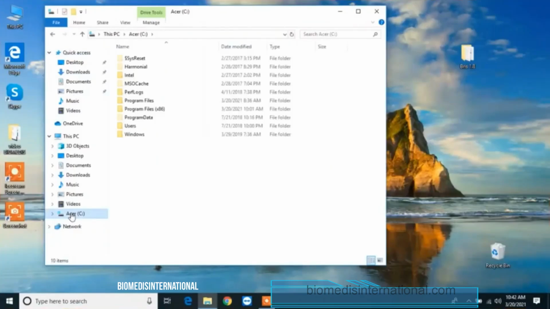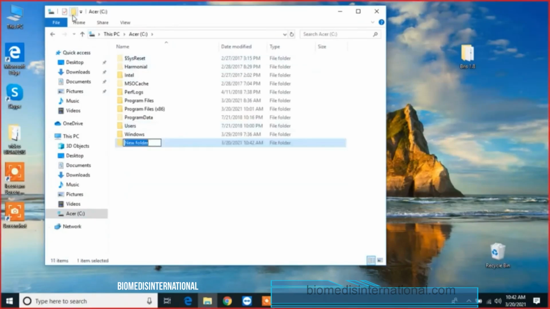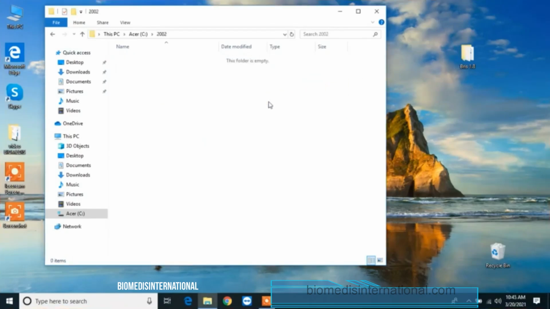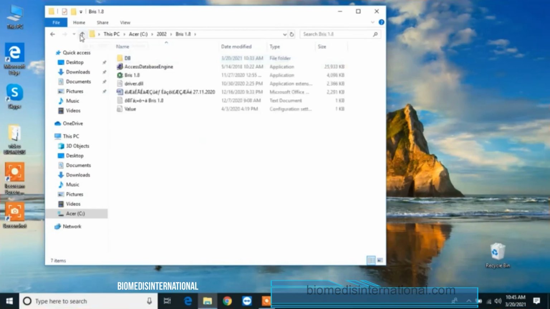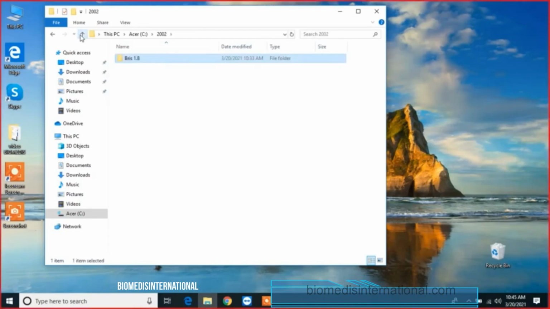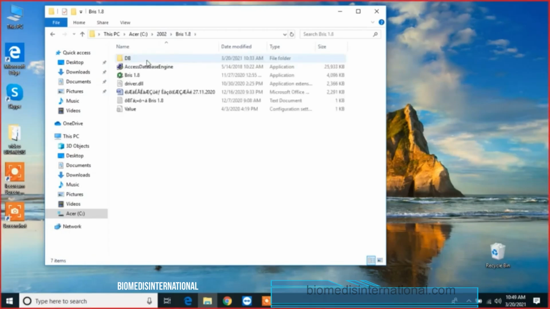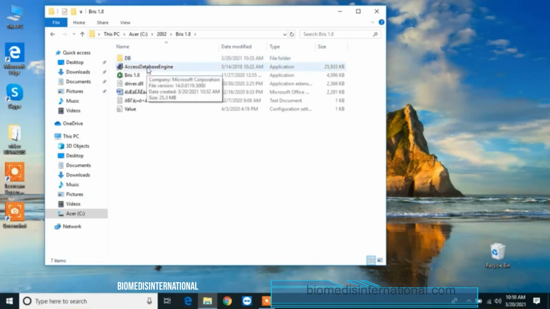To download the program 1.8, you need to create a new folder and call it 2002 on the disk C. The downloaded file, BRIS 1.8, or the file from your flash card, you copy and paste in the folder 2002 on the disk C. After this, you open the file BRIS 1.8, and under the file DB, you're going to download the file called Access Database Engine.